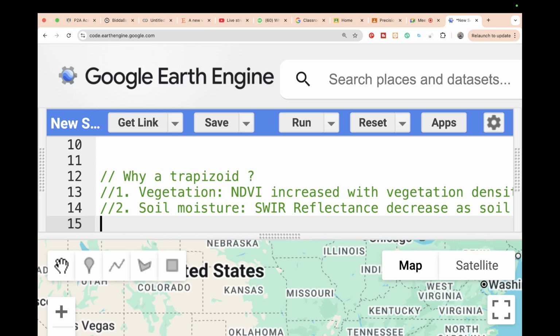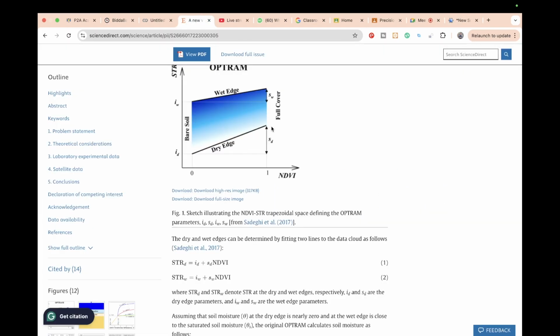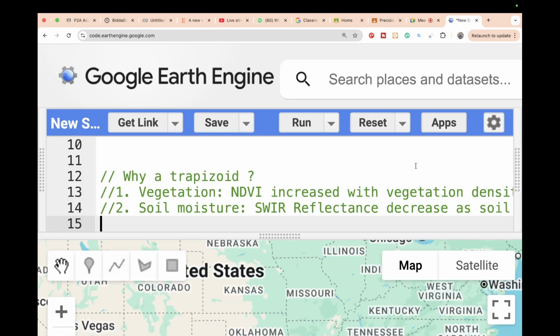So with more vegetation, both soils show lower SWIR reflectance, and this trapezoid model is formed.